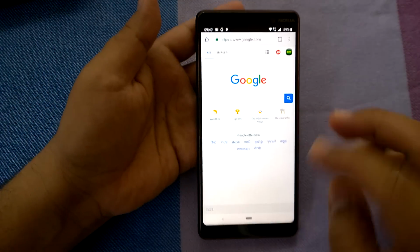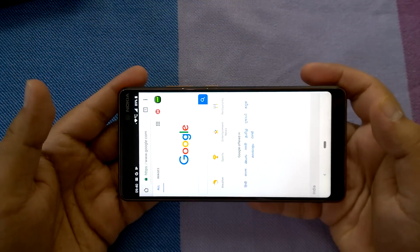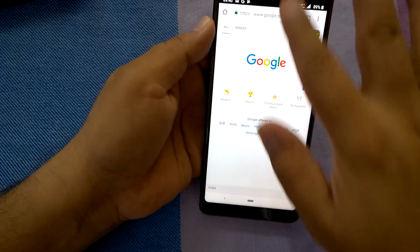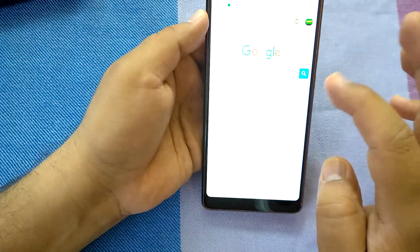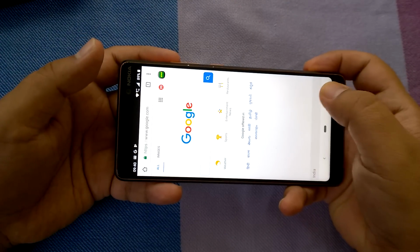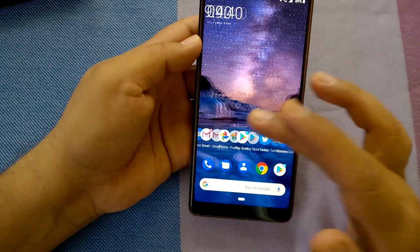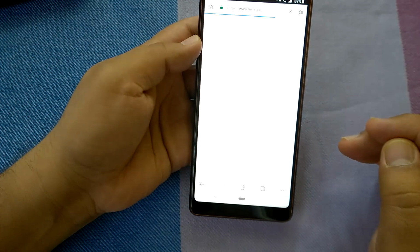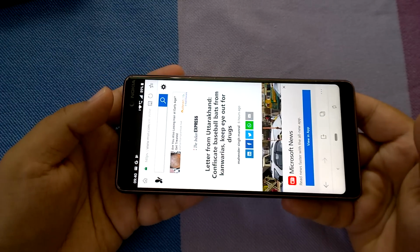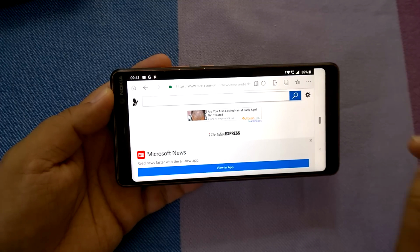Though it is not working perfectly, I think, because it should have worked. So it's a beta anyway. It's not working perfectly as I said, but it's a beta, so it's tolerable, and it should be fixed. This is how it should work. There should be an icon here which tells you whether you want to go to the landscape mode, even if it is fixed there. Let's try it with any other app maybe. Yes, as you saw, this icon appears here, and if you tap on this, it will go to the landscape. So at least it worked with Microsoft Edge.